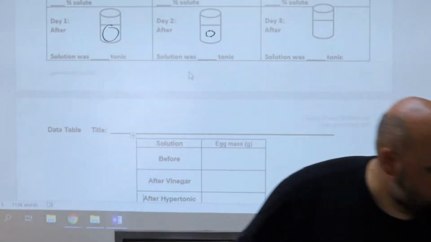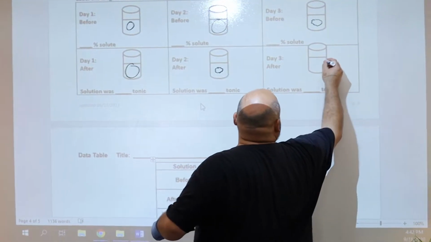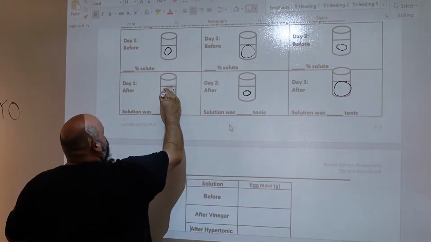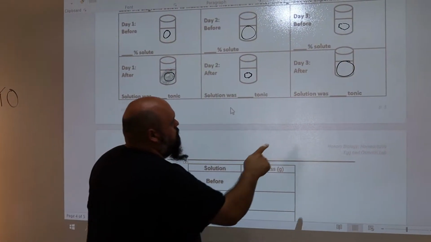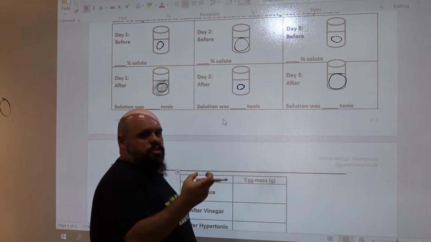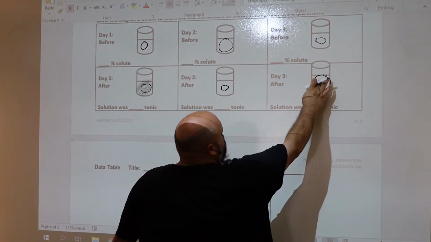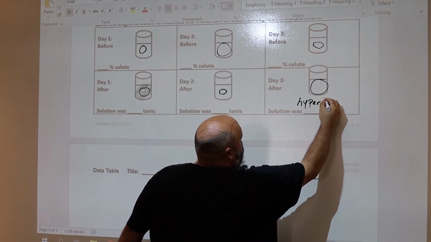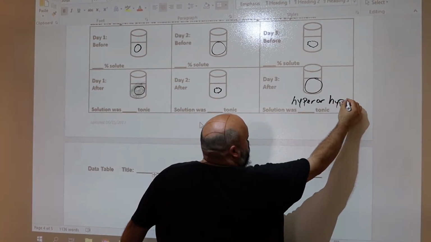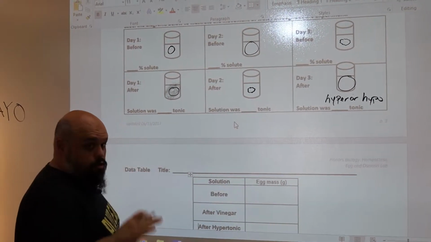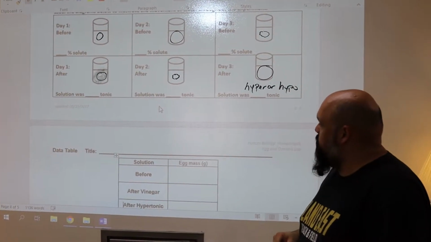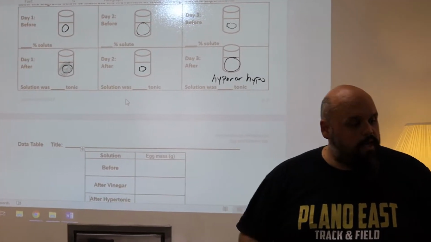Okay, and so what do we have here? Big. Let me make this one a little smaller. Okay, big. So it went from scroungy little deflated balloon to almost popping. All right, so was this a hypertonic or hypotonic solution? Okay, you fill it in. I ain't giving you those answers. Okay, we're going to move this up a little bit just to show you what else you have to do, but you've got to do this part on your own.